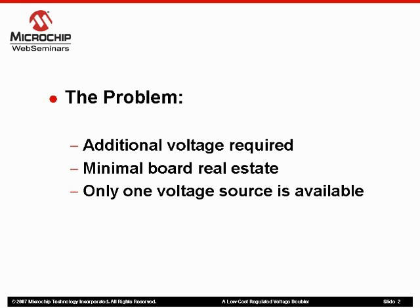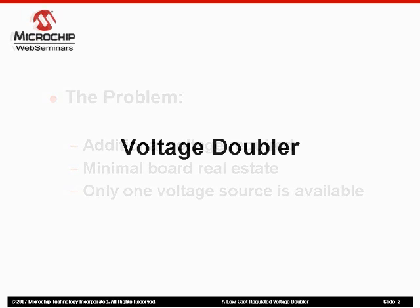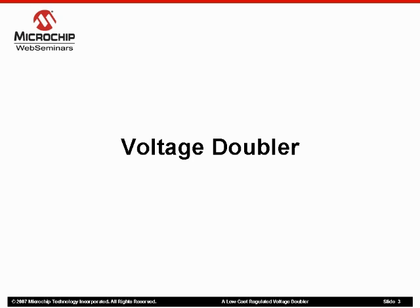Furthermore, since the microcontroller I was using had a comparator and a clock out pin, I could regulate this voltage quite nicely with some minor changes to my firmware. The solution: a capacitive voltage doubler. I am a fairly new engineer here and needed some guidance through this design. The concept seemed simple enough but I still needed some information to get me started. We sat down over a cup of coffee and walked through the following steps.